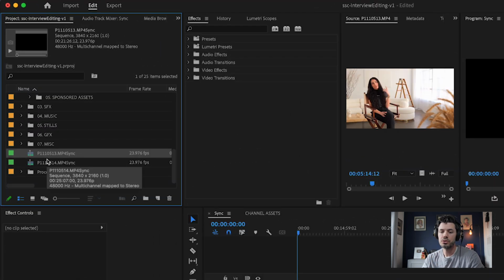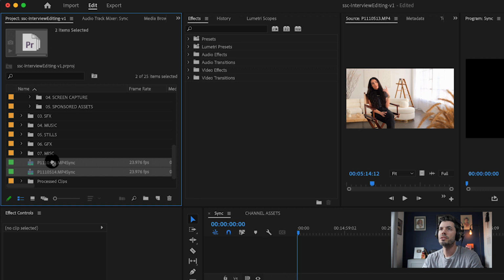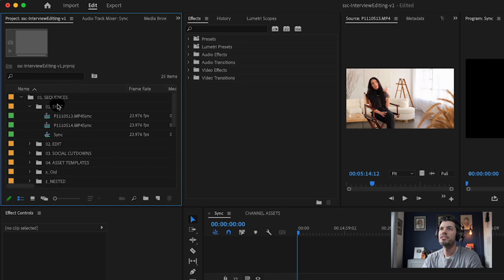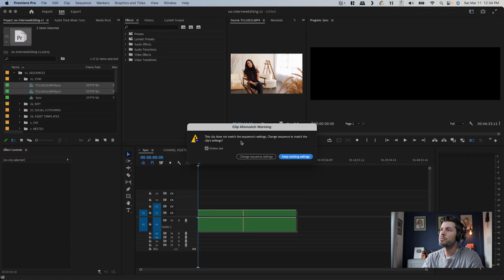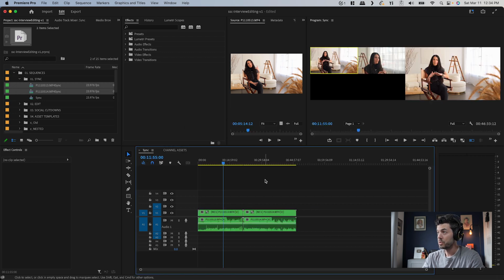And now I've got these 2 multi-cam sequences, and I'm just gonna bring these up into my sync bin just to have them, and I can actually just bring them down straight into this sequence here. It's gonna say this doesn't match the sequence's settings. Do you wanna change the sequence to match the clip settings? I'm gonna say yes, because this is in 4K and my sync timeline was in 1080p.